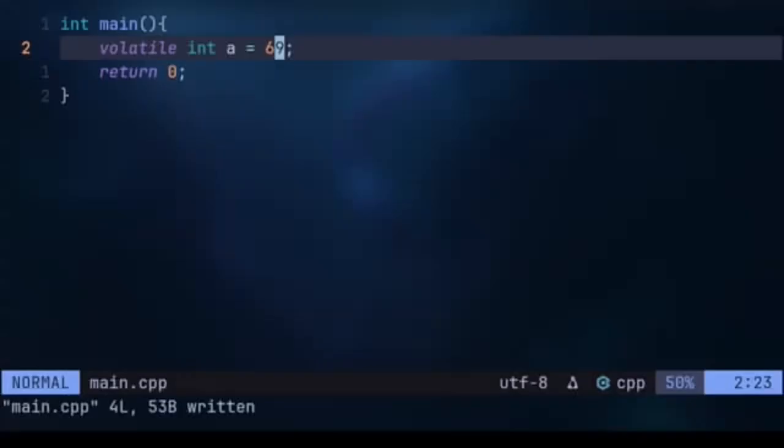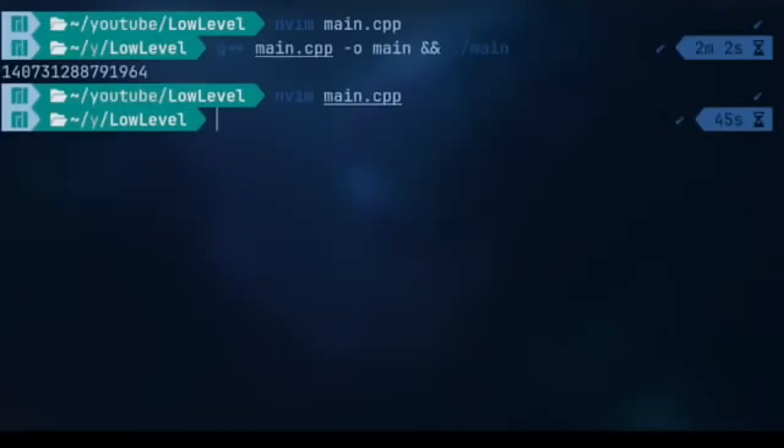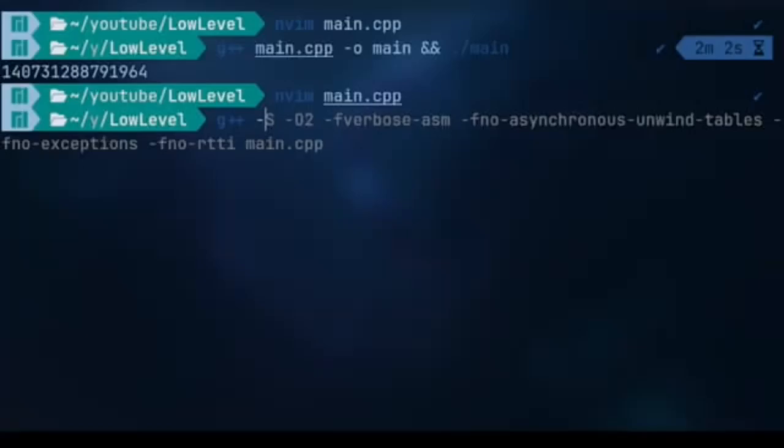So volatile int a equals 69. Now we're gonna make it into a readable assembly. If you just pass the -S flag, it's not gonna be readable enough, but if you pass this exact command, it's gonna give you a really simple, to the point assembly.